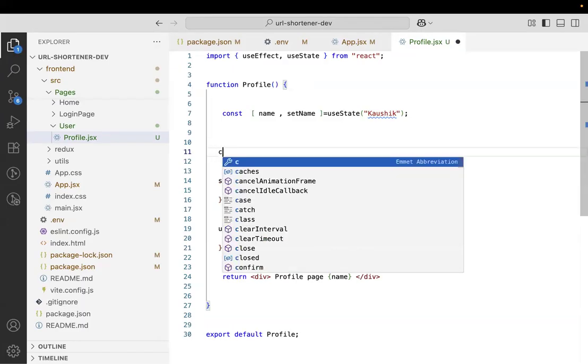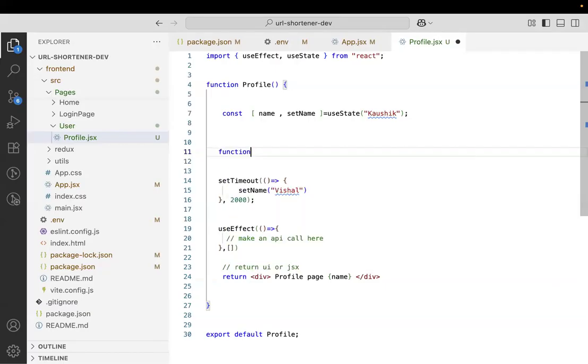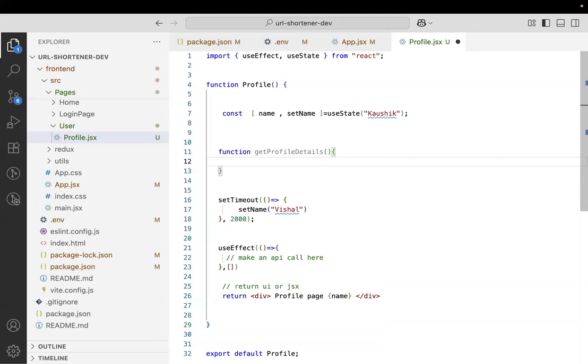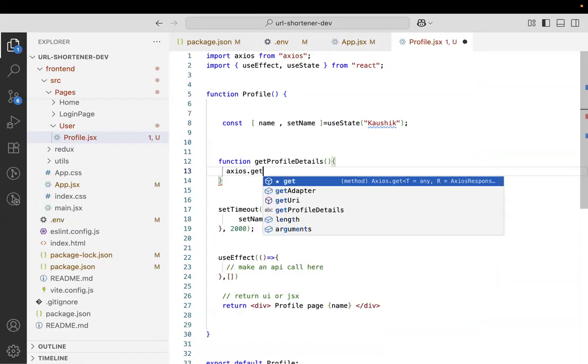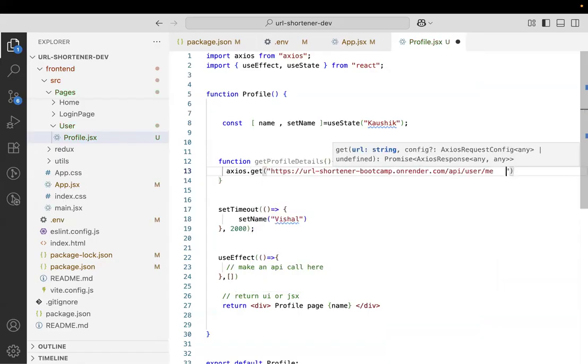Let's say function getProfileDetails, and here simply I'll be saying axios.get and pass this URL, and it should give me my detail.